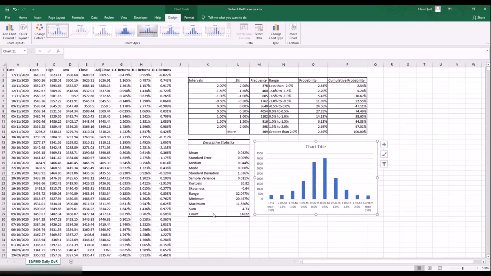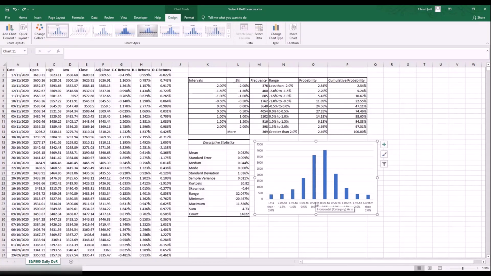So all the major information's in this chart now that we need. The only thing that we can kind of improve on is the presentation. So let's go through a few things in terms of how you can change the presentation of charts. First thing I want to do here is left click on this box here, chart title, and then just press delete on the keyboard to get rid of that chart title. It's a bit unnecessary because we know what the chart's actually displaying. But I do think it would be useful to add in some labels for our horizontal and vertical axes.